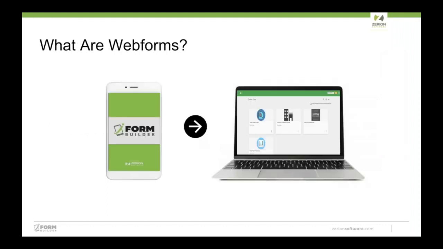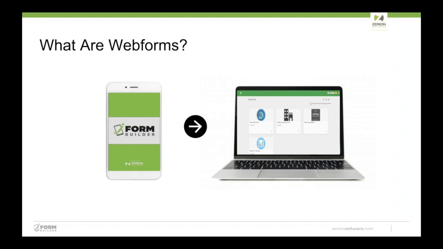So first, I just want to talk a little bit about what are web forms. Web forms are pretty much exactly what you're going to see on the device, but it's actually to be filled out on the web. So for the longest time we've supported iOS or Android, probably for the first 10 years, and that's where all of our development has gone into. But just recently, in the course of under a year, we were able to bring most of that functionality to the web, which is huge kudos to the team, especially the development team, for making all this come to life in such a short time.